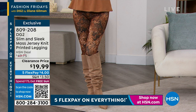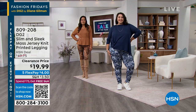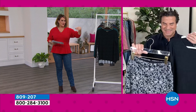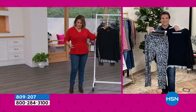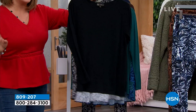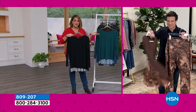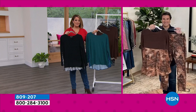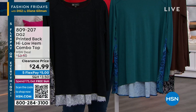So we are going to dedicate time to this top. It is a great little combo top — nice and smooth, solid on the front, and then you've got that fun little drapey movement of the print on the back. The HSN price is usually $53.50. We'd normally do 30% off at about $38. How about for half off — about $26? We're doing better than that. Ready for this top? $24.99 from $53.50. We're at $24.99. It's the first time we've ever done that price. That is so good — because we know people are looking to update with just smart key pieces.